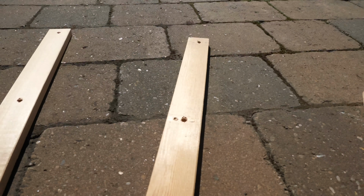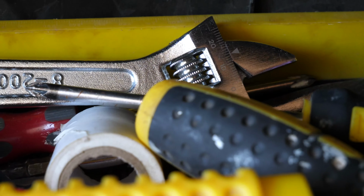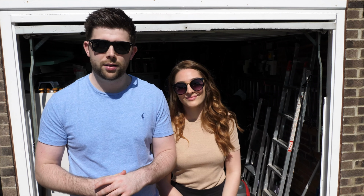So we've got a selection of wood, small and long, some saws, screwdrivers, drills and all sorts, and we'll see who can create the best squirrel picnic table. So, let's go.